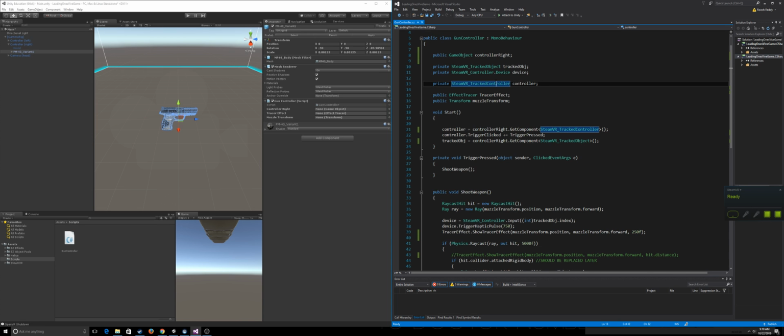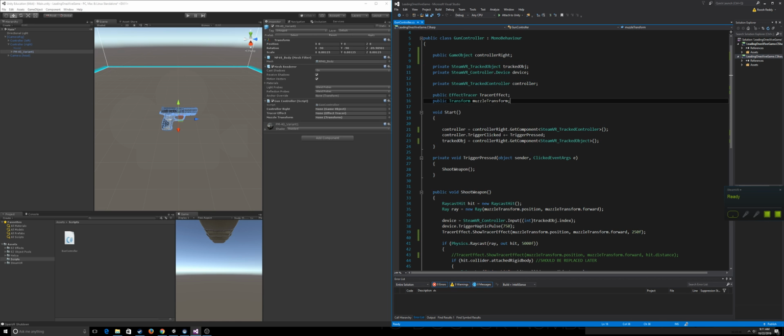So in our case, we really want to know when the trigger is pressed. And the way we're going to do that is we're just going to subscribe to the trigger click delegate. And if you guys are having any trouble with this or maybe not sure what all these things are, be sure to check out our controller input video. That's going to give you a lot of insight as to why we're getting references to all these things and which ones we actually need.